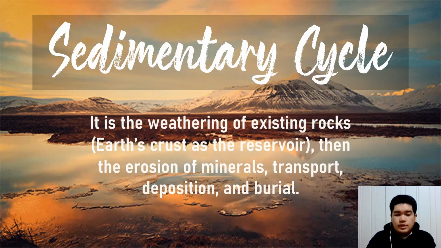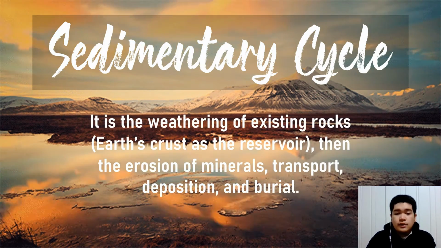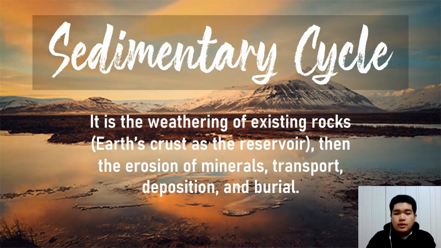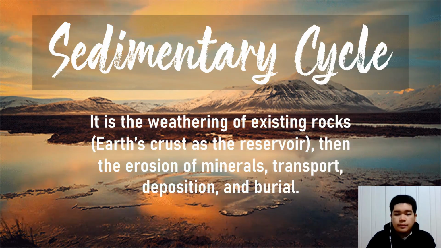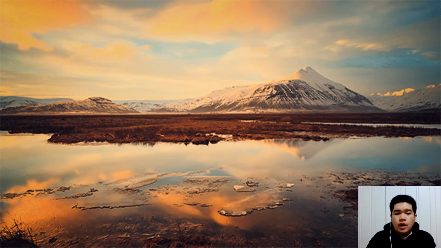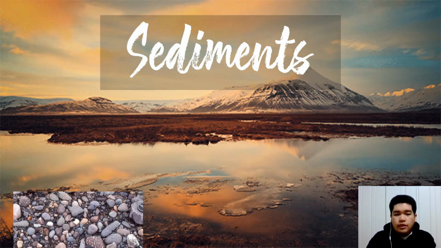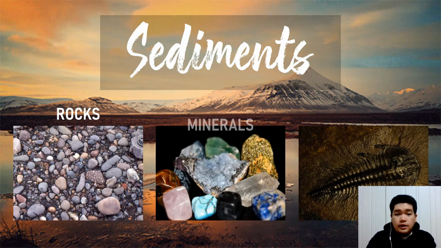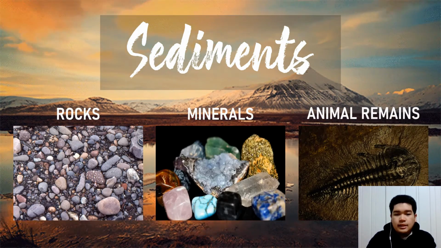It is the weathering of existing rocks, with Earth's crust as the reservoir, then the erosion of minerals, transport, deposition, and burial. Materials that are moved and deposited into a new location are called sediments. There are three basic examples of sediments. They are rocks, minerals, and the remains of plants and animals.